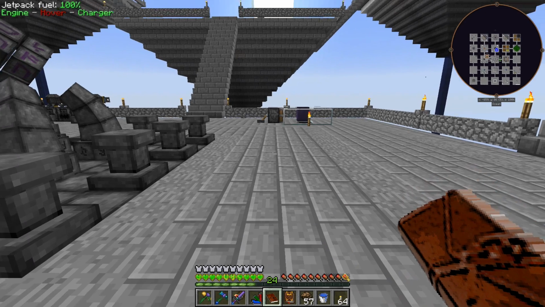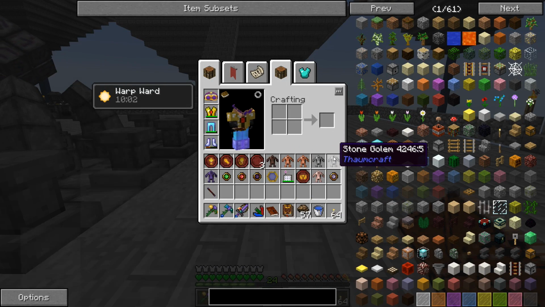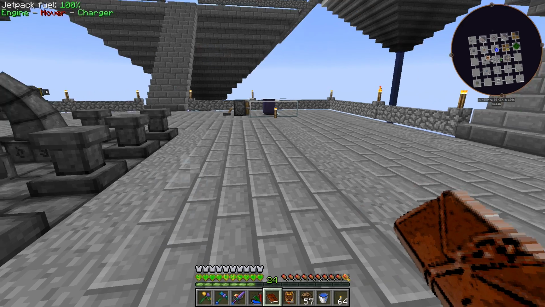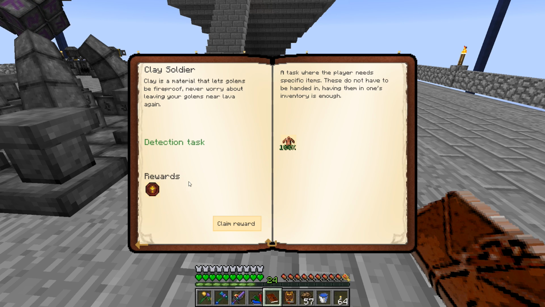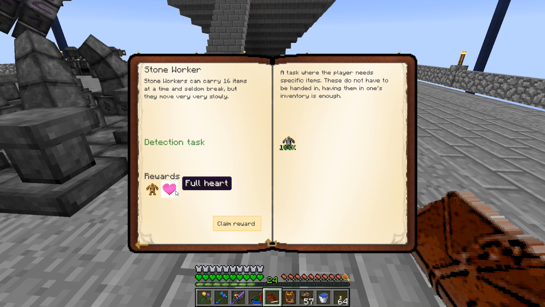Alright guys, so I got some Crucible Crafting done, and now we have some clay golems, some stone golems, we got the Thorium Golem, we have the wood golem, and a flesh golem. So we got a few different ones to play around with here. Back in our quest book, yeah, we have the clay soldier, and that's going to give us another golem animation core. So we will do that. The stone worker gives us a straw golem and a full heart, so we'll do this one.